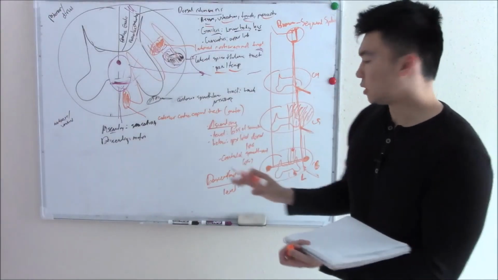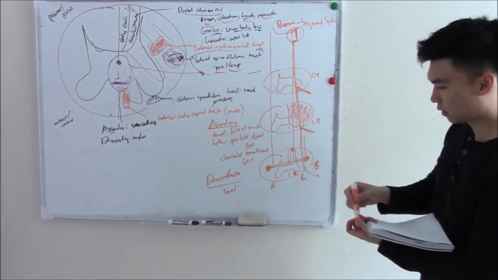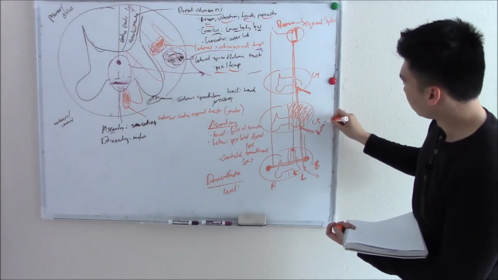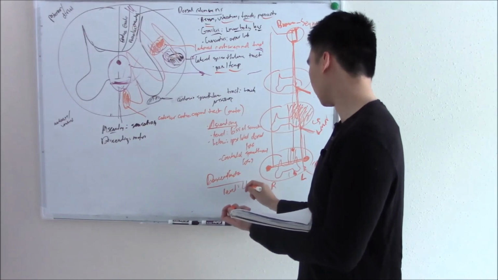So at the level of the lesion, if you blow out your entire spinal cord, it'll blow out this nerve that supplies the muscle. Is that nerve upper motor or lower motor? It is lower motor, the nerve that supplies your muscle. So at the level of the lesion, you have lower motor signs.